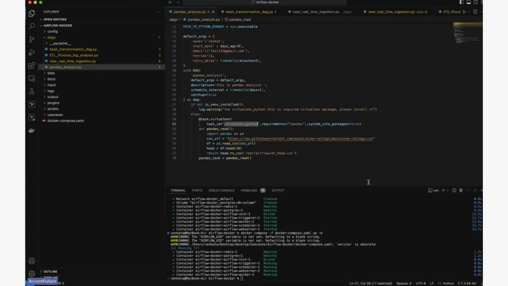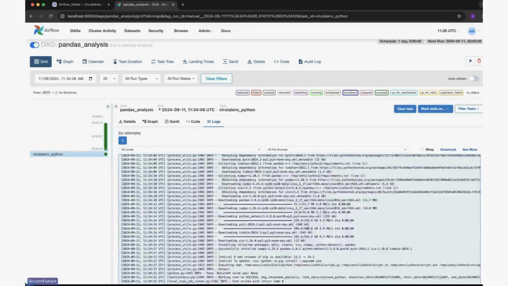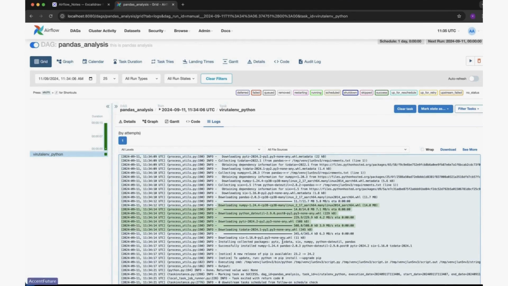And here what we requested was pandas, right? So you can see it started downloading pandas. In the virtual environment, this is installing automatically by giving the name. And there are dependencies. We have NumPy, Python dateutil, pytz. It's all dependencies for pandas, so it is automatically installing those packages also. So I just gave only pandas, but it is installing the dependency packages for pandas automatically.